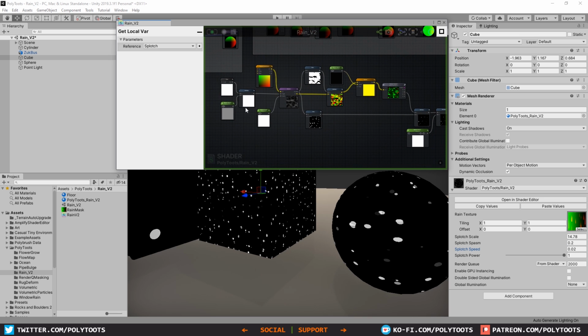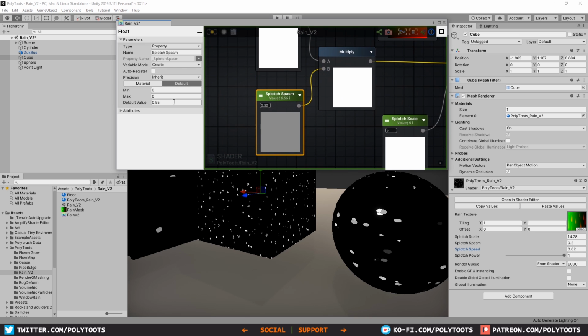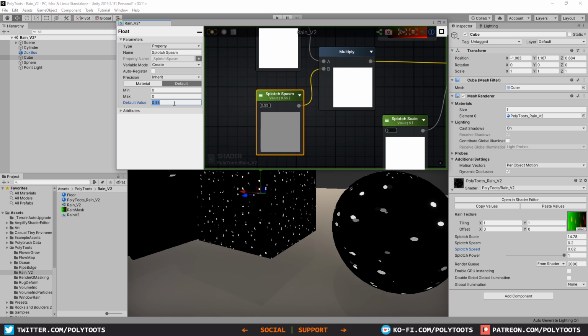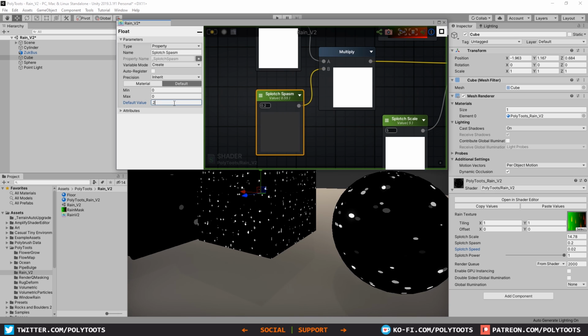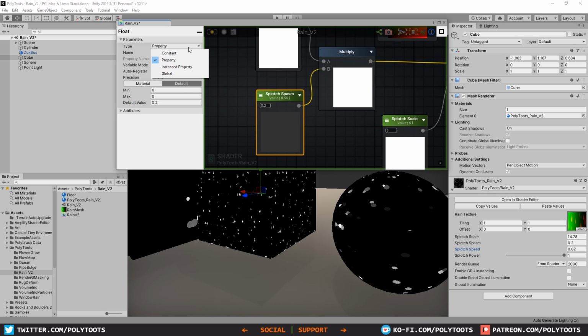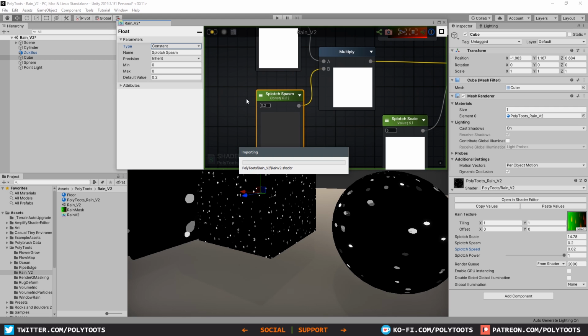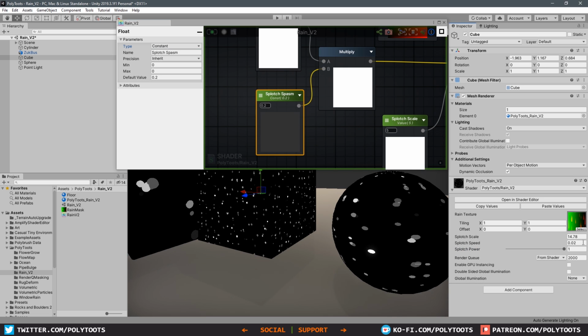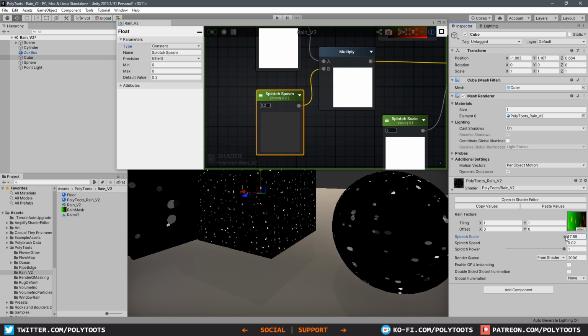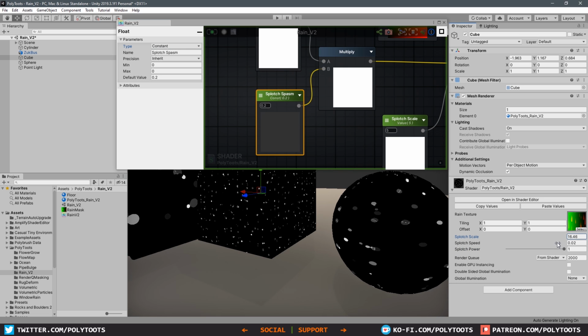I think I went with 0.2. And I'm happy with that, just to remain consistent throughout any material that I create from this. So I can go back to my shader, select that node, give it the value of 0.2, and then turn it into a constant. So now it's there forever, stuck. I've been rambling on about that for a bit much. Obviously you have the controls for the speed and the scale, and that's it.